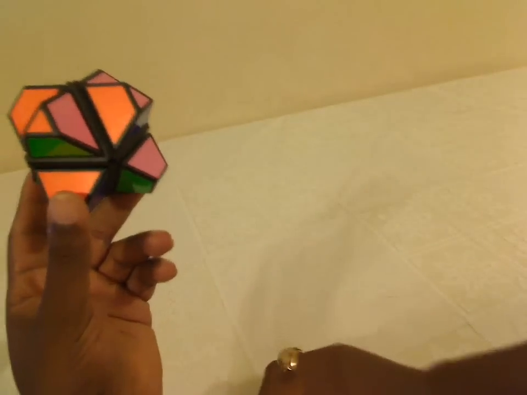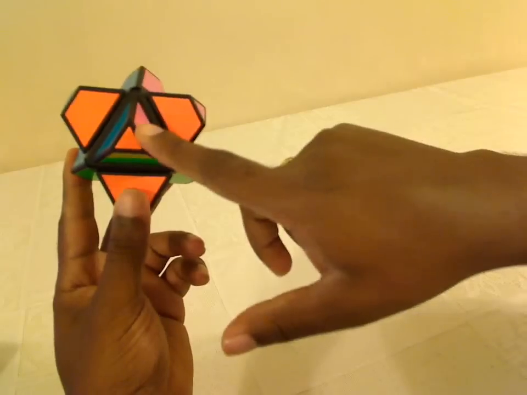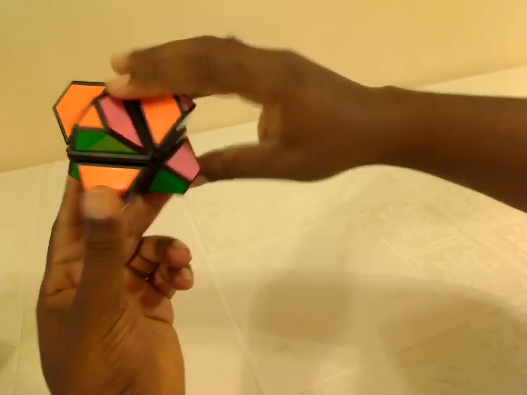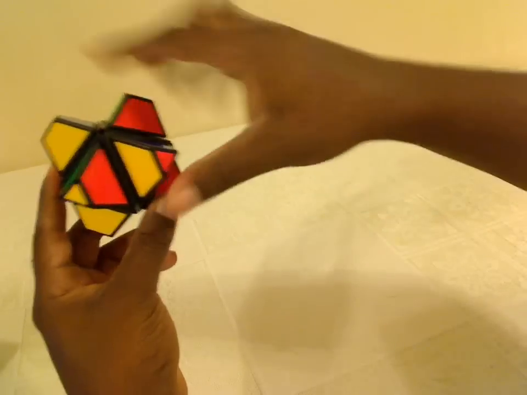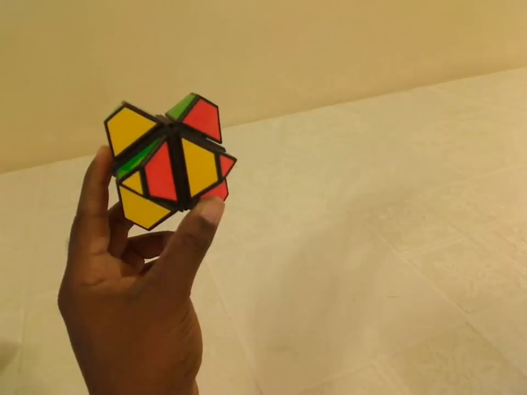If you think of this as an octahedron, then you can see that one, two, three, four of these sides are the upper half, and this bottom side, one, two, three, four, are the bottom half.